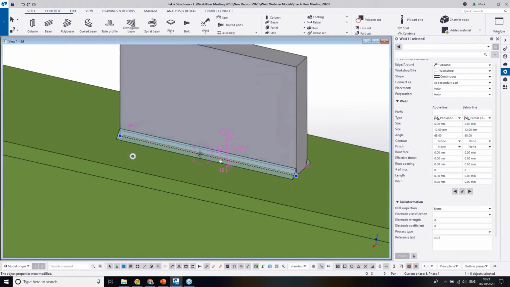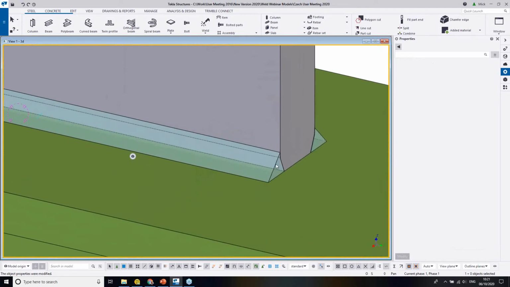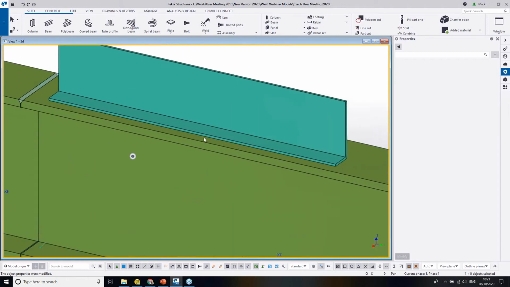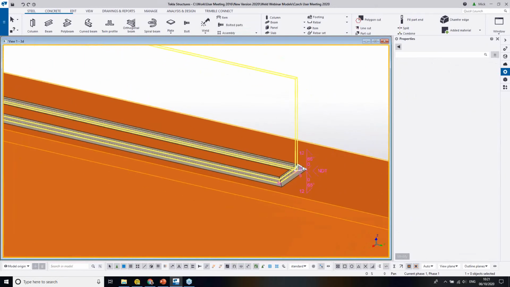So it's a nice way of adding welds simply into the model. Nice, accurately, with full and complete weld preparations on there as well. So nice way of working on that. If I then say, okay, let's take a look at this angle that's welded to the top of the beam. Again, in this case, I'll say it's a weld. That one welds to there, like so.